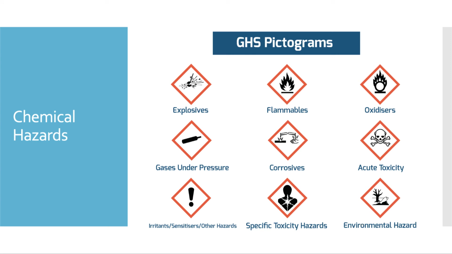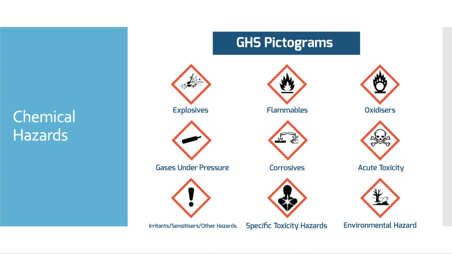GHS pictograms. Know these. These are considered a government standard for communicating hazards, and we did a little bit of a discussion in class about which is better, GHS or NFPA, but this is the legal standard labeling system right now. So you have explosives, flammables, oxidizers, which can also be spelled with a Z. But flammables mean it will burn.